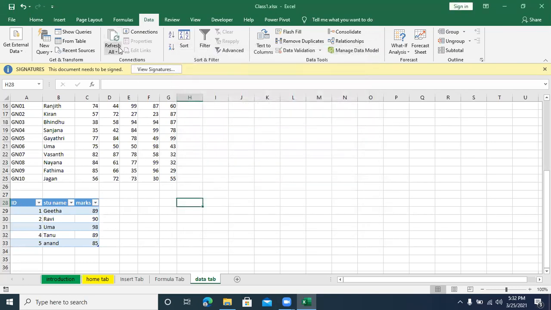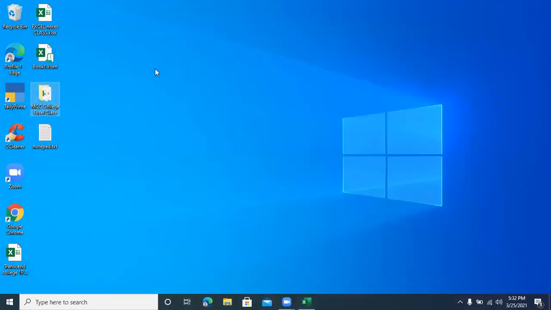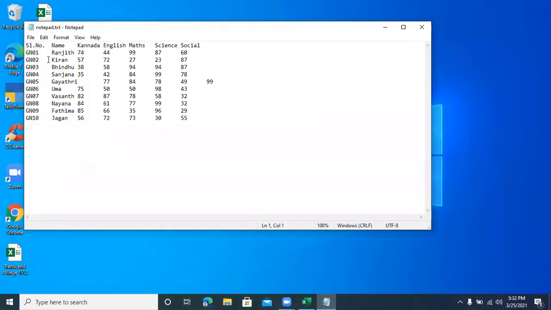You can also refresh your data. For example, I just minimize Excel and go back to my Notepad file. In total, I have 10 student records. I also add some more information. GN11 is a student ID.